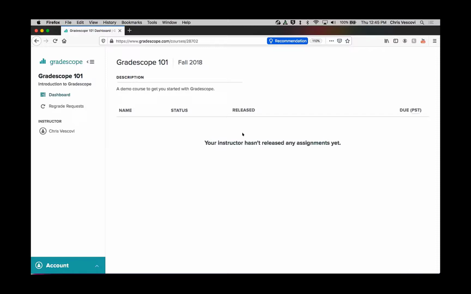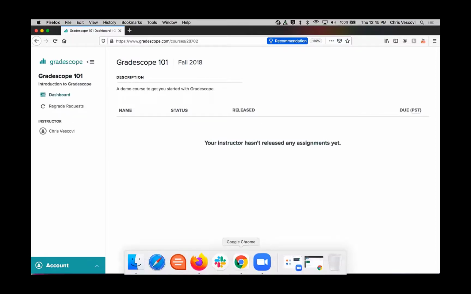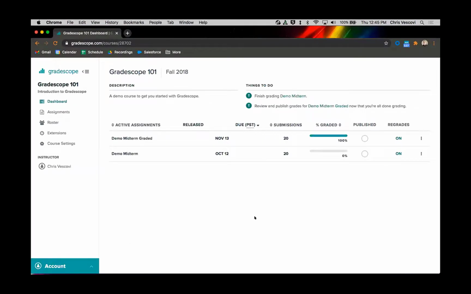And then what I want to show you is how to create an assignment and how to submit to an assignment as a student, or how a student would submit to an assignment. All right, so let's go ahead and begin with what I think is the main point of using Gradescope, and that is the dynamic rubric. So I've already explained it a little bit.